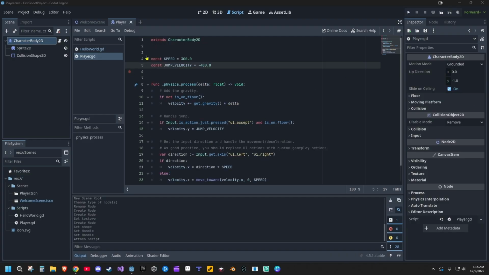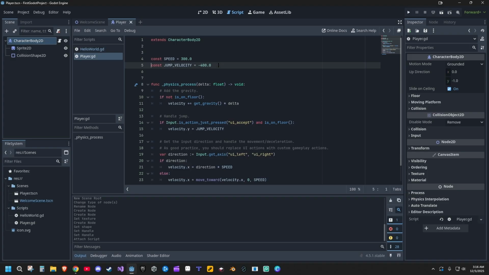Now if we look at the top of the template, we have these things called consts. Now we're going to get real in the weeds with those, but basically const is just something that can't be changed at runtime. It's just a variable that we like to have not changed. So we're only going to use speed for this. So we can keep our jump or we can just get rid of it.